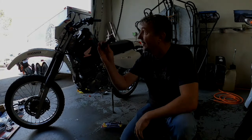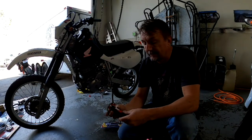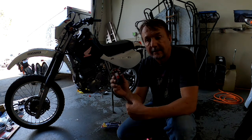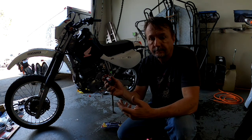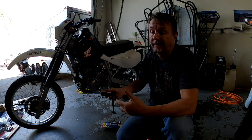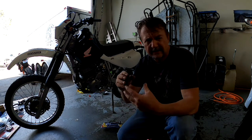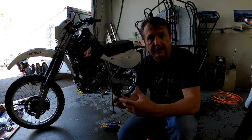Okay guys, grips have got to go on. And how do you put the grips on? What kind of grip glue do you use? Do you use that grip glue that's really like crazy glue? Put that on there, it gets on the bike, and it's very hard to get the grips off. They make one that's like Gorilla Glue, the yellow stuff. That stuff works pretty good. For heated grips, that stuff works the best.